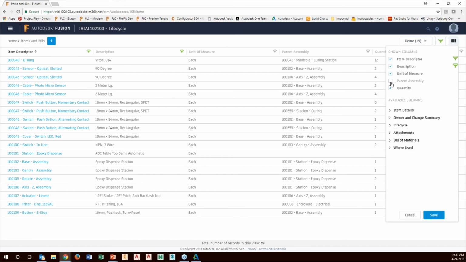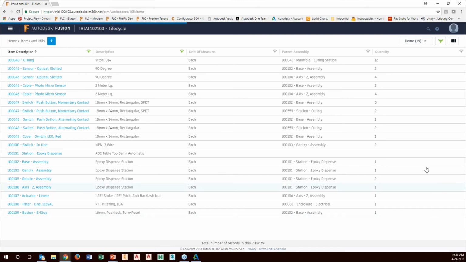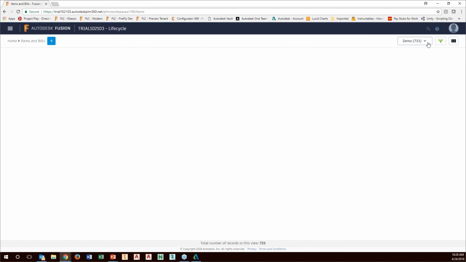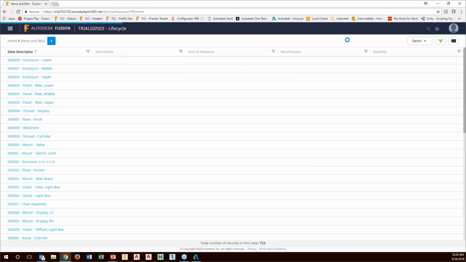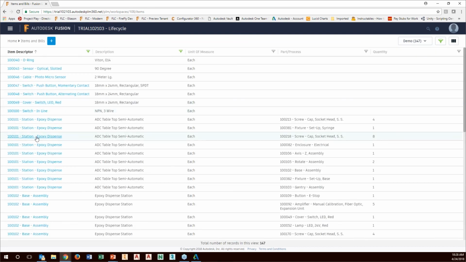Alternatively, what we can do is I'm going to turn off the where used now, and I'm going to go to the bill of materials. And if we pick our part and quantity, then now what's going to happen is we're going to have probably about 140 hits or so, 147. And again, you can see right here, we have several different entries for each assembly, and it's showing you all of the different parts and their quantities, at least from a top level assembly. So if we wanted to go in here and real quickly look at a different assembly's bill of materials, again, without having to go into individual records and pulling those, there are ways that we can do that right here inside of our workspace views.